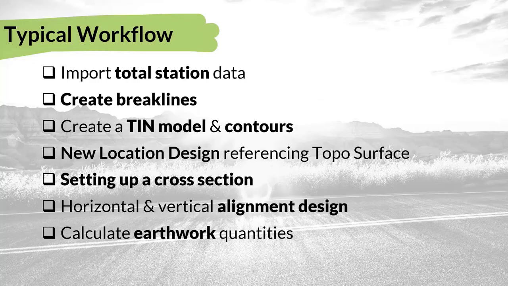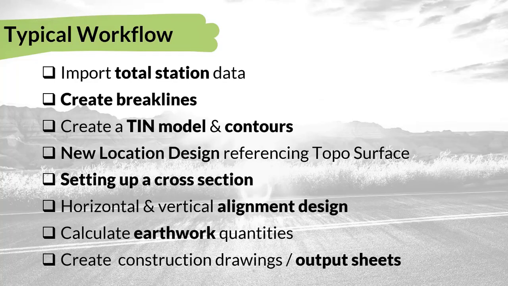The software itself actually has a whole bunch of reporting options in addition to our plan, our profile, and our cross-section views. These different reporting tools give you some visual feedback, and that can include volumes and the mass haul diagram. And we'll show you a little bit about those today. We calculate our costs and quantities, and from there, lastly, we can create construction drawings and output sheets. Now, obviously, there's a lot more little steps you can include if you'd like to, but this is the typical basic workflow that we are going to follow.